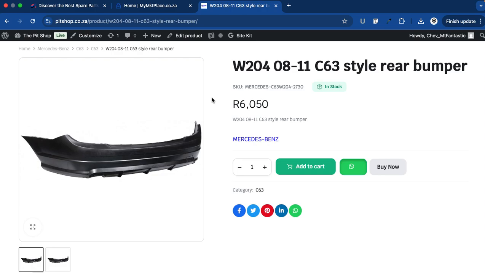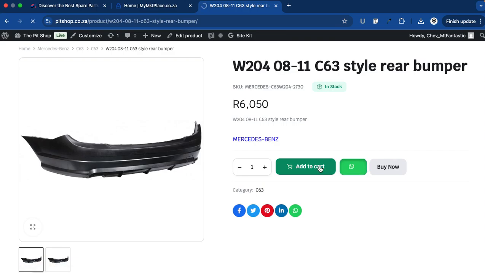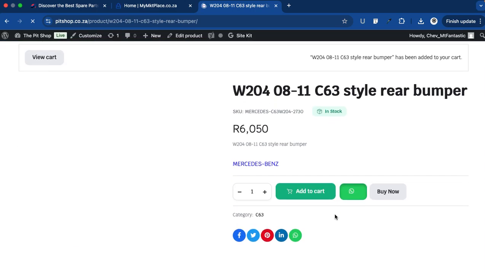So the whole point of building an inventory management control system is also to feed all of these products into a website. The website is a tool for you to sell all your products online. Now, more importantly, these products are then linked to Google, where they would feature organically on a search, right? So if somebody went in their W204 C63 style rear bumper, it would obviously bring up this product, and someone can purchase from your online store. Click on a WhatsApp button to check stock, add to cart. So it's a full seamless process where the person from cradle to grave could buy the product.